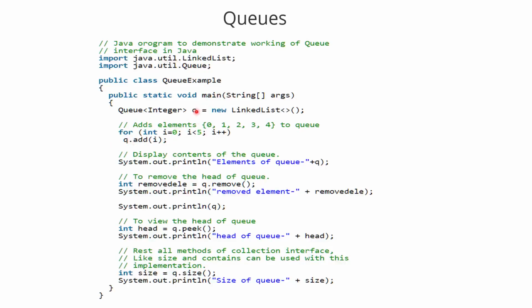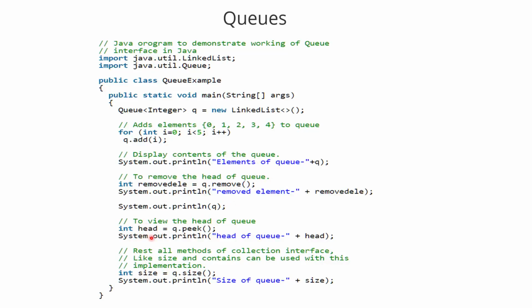Then we're going through here, taking our queue object, and we are adding these elements to it. We're just counting up here from 0. We're counting up 5 times. We are displaying the contents of the queue, and then we're removing the head of the queue by calling remove there, and we can get some output. And again, we are taking a look here at the elements, and just so you can get some work with this.